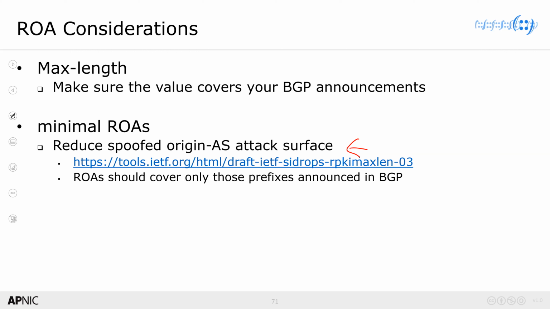So only create announcements for things that you are actually routing. In fact, when you first go into the ROA tool, it will actually pull what is already seen from APNIC's standpoint in terms of what you are advertising. And you just go and check all the boxes and go create those ROAs. Done. So that makes your life a whole lot easier. But don't create ROAs for address space that you are not originating. So only create the ROAs for things you are currently announcing in BGP. That brings up the point of maintenance. So if you then go and add a new prefix, don't forget to create the ROA.